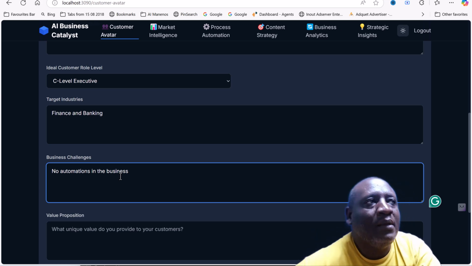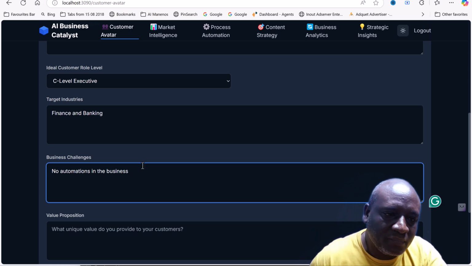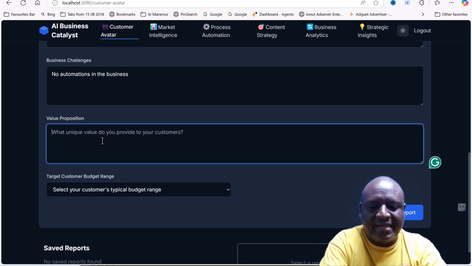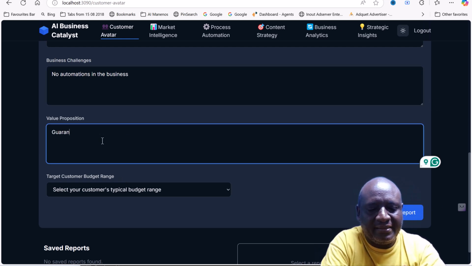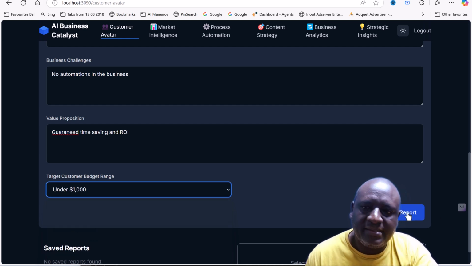Of course, if you are running a certain business, then you must know the value proposition: guaranteed time saving and ROI, return on investment. So right, then generate report.